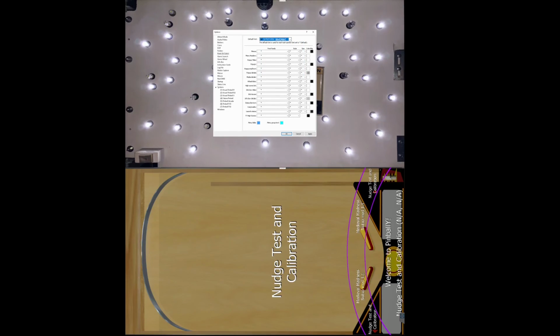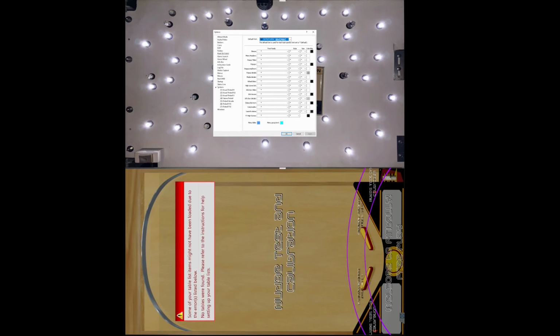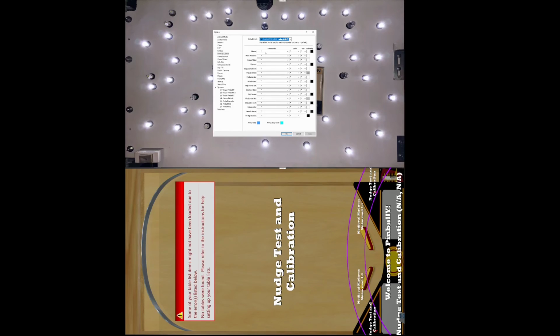All right, so I'm going to choose a sci-fi outline, and I click apply. And you'll notice that everything now is just sci-fi outline. I don't like that at all. Let's find something else to change it to. Let's try Rockwell Extra Bold. We'll try that one. That's actually not bad. So that's what you would do. As you can see, it changes your fonts for your system.